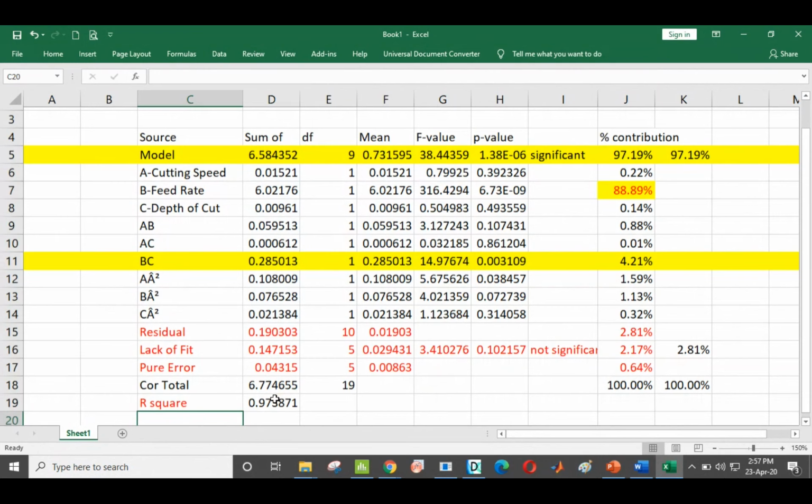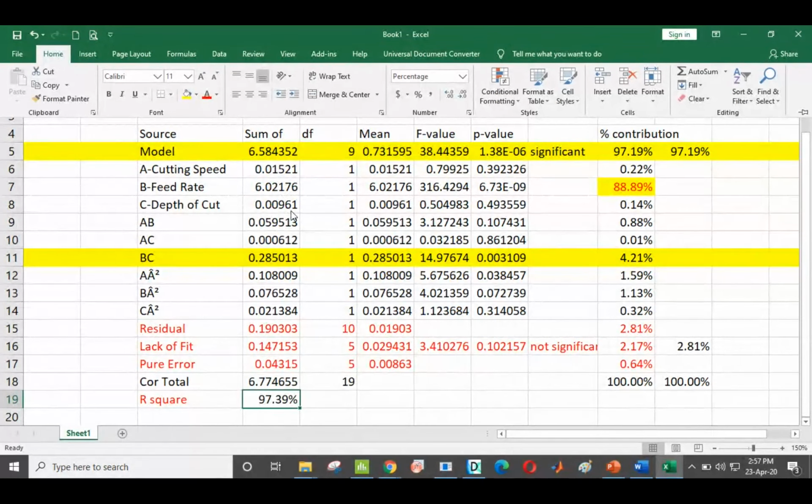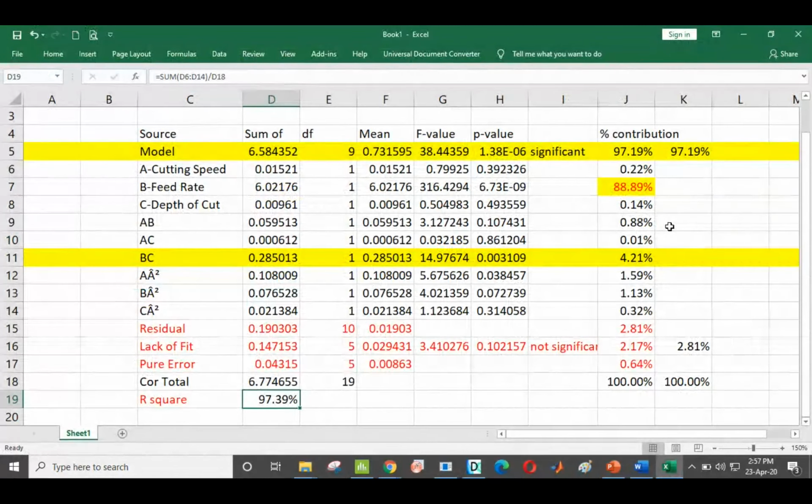So here you have a slight deviation because of the digits. Because of the digits, we have some slight deviations. So don't interpret with that. But here you can see the R square value is 97.19. So that also we can determine. So don't worry about all these calculations. We should know, but don't worry. The software will take care of it, but we should know why it is coming and what is the significance of the p-value. What is the purpose of degrees of freedom?